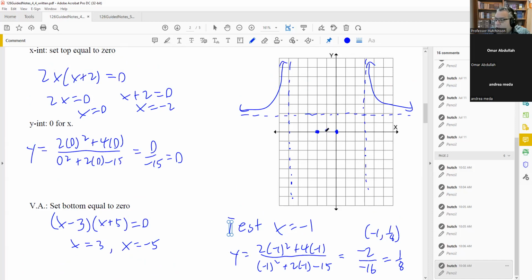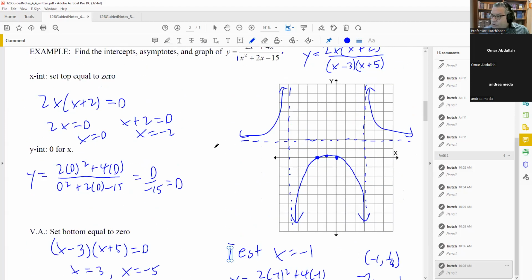So because we get that kind of curving shape, that's going to tell us now the graph is going to follow this vertical. It's going to come up from the bottom. It's going to go through these 3 points. And it's going to go back down and follow the other vertical asymptote. And so that's what the graph is going to look like.